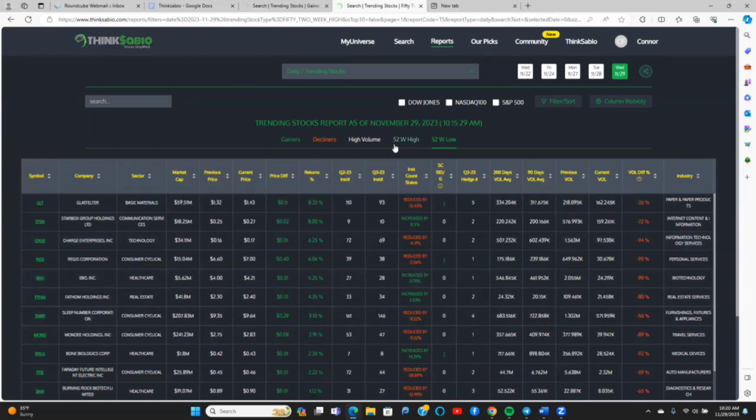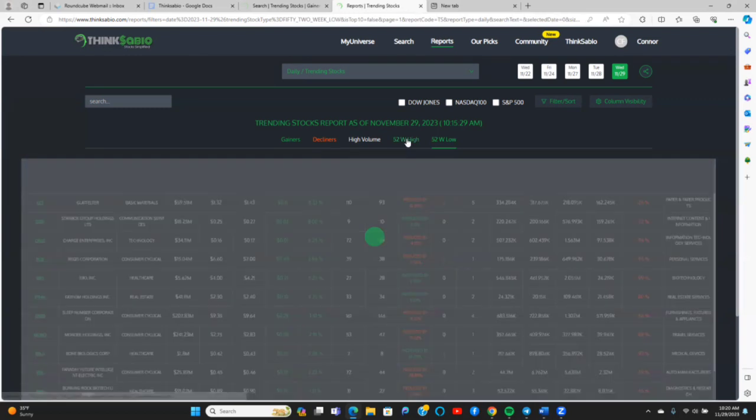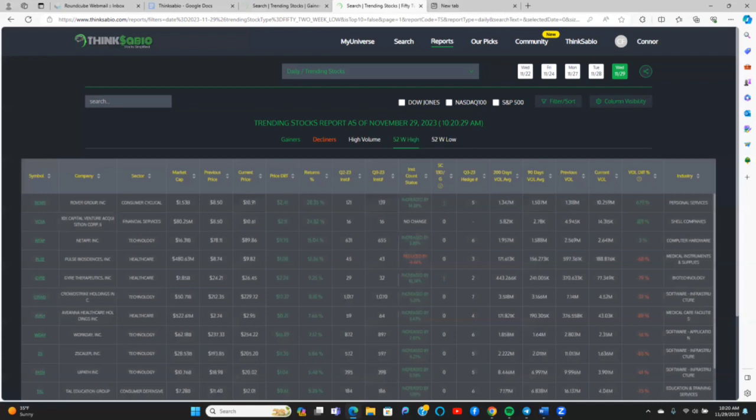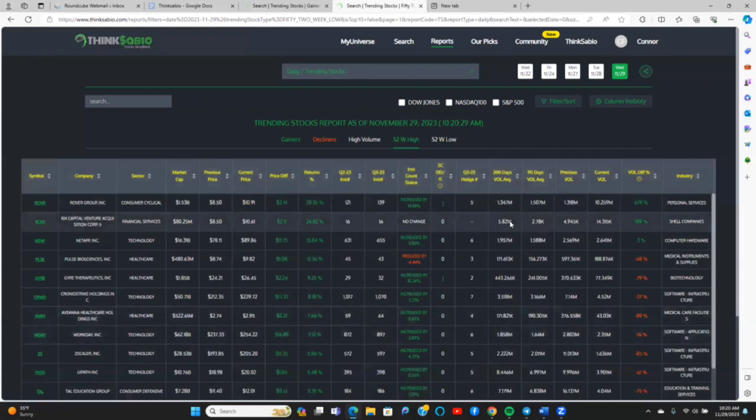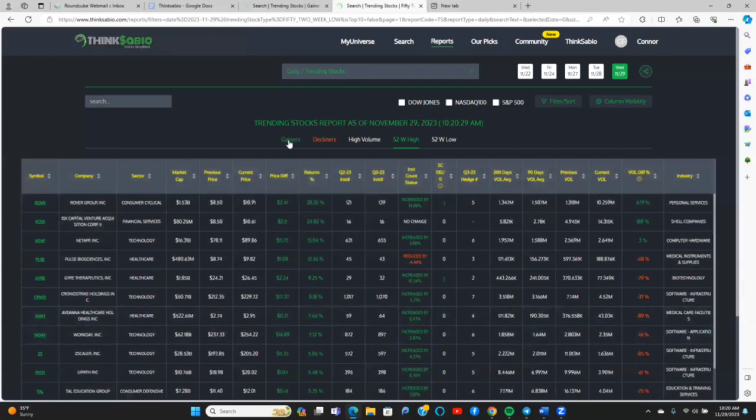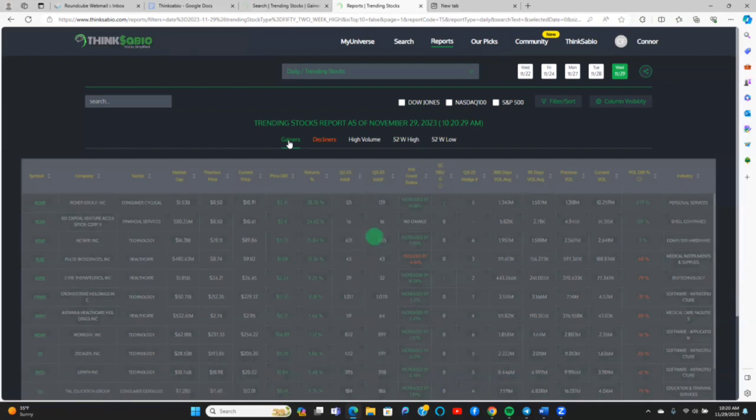So this gives you a lot of useful information for looking at the stock market on a daily basis. I think it's a good tool for subscribers. It gives them a quick look at lots of different stocks using lots of different metrics. They can filter and customize it. You can look at biggest gainers, biggest decliners, volume. You can filter and customize it.